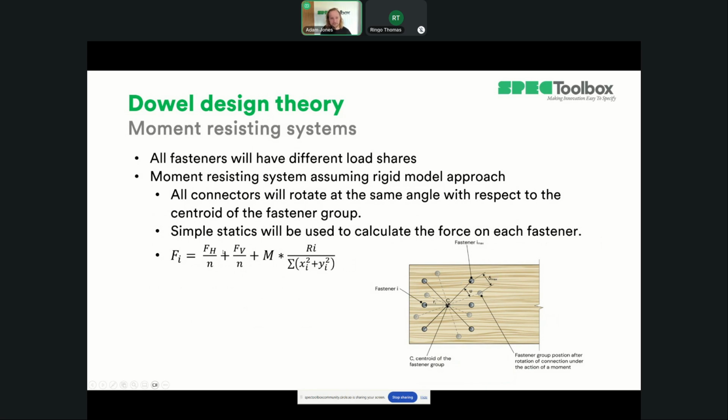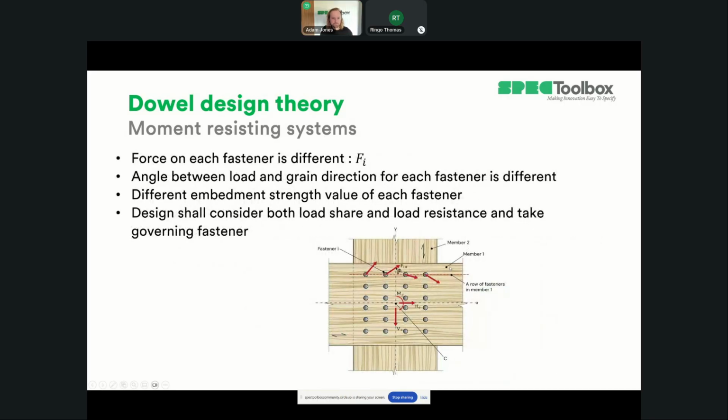So to calculate the individual force in every dowel fastener, basically simple statics is used. You do a combination of shear force, or it might be tension or compression load, and then the moment as well. So you need to look at each individual force at the connection to calculate the overall capacity.